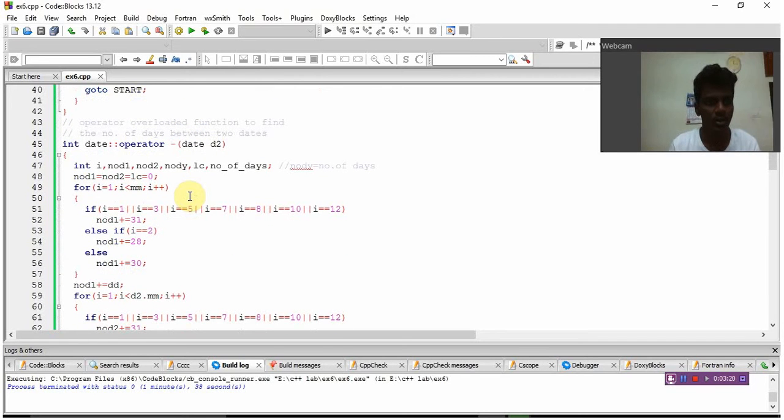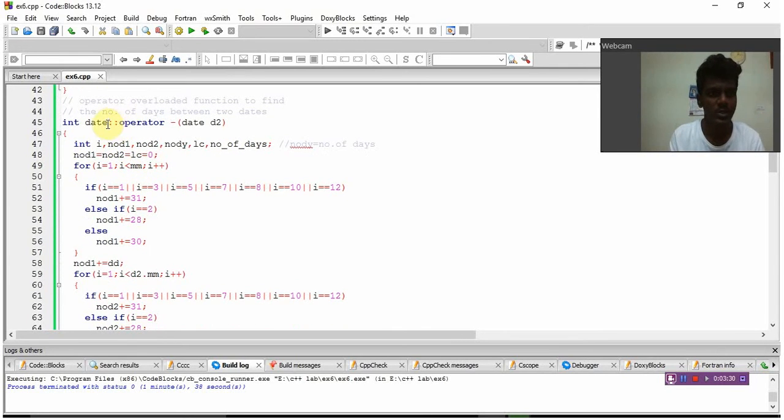Now we'll come to the operator overloading function. It finds the number of days between two particular dates given by the user, that is int date, access specifier, operator minus, date d2. We'll be giving two dates d1 and d2, and the program should show the number of days between those two particular dates.